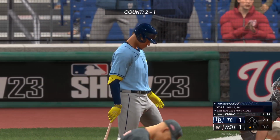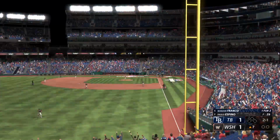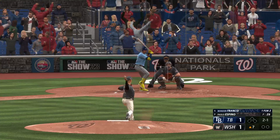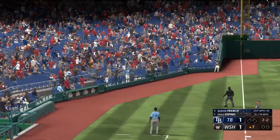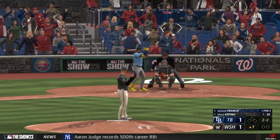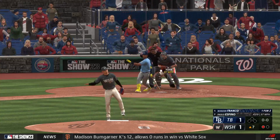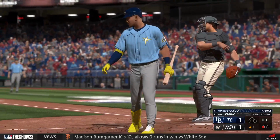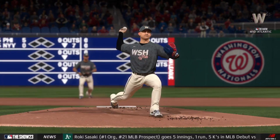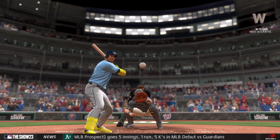Back here in Nationals Park, now batting Wander Franco. The pitch. And it's fouled away. Well, these Rays, as this game goes on, have to be more disciplined at the plate. They've been chasing pitches outside the zone all game, and it's led to some frustrating moments. They've been fooled quite a bit today. Got him swinging. Not too often you're going to see a sub 90 mile per hour fastball get by a hitter for the strikeout, especially when it's in a very hittable location like that. Makes me think. He's either looking for something else completely, or he tried to do way too much at that swing.